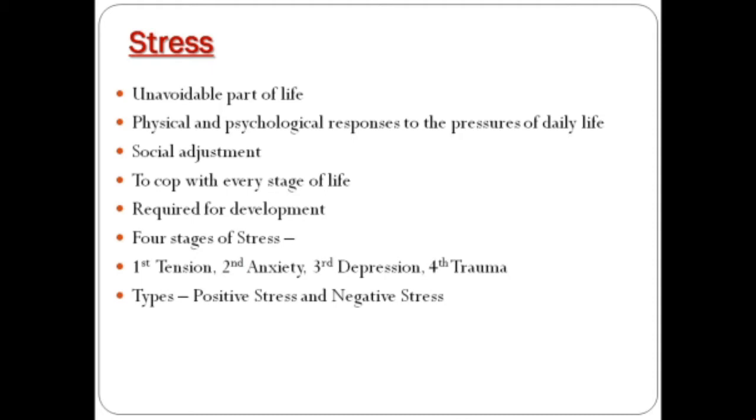There are four stages of stress. First is tension, second is anxiety, third is depression, fourth one is trauma. Stress is part and parcel of our life, so every stress is not necessarily negative. Some stresses work positively in life, so there are two types of stress. One is positive and the second one is negative stress. So this is the brief introduction of the term stress.